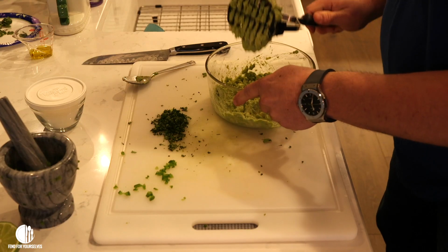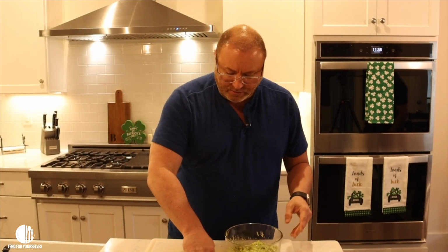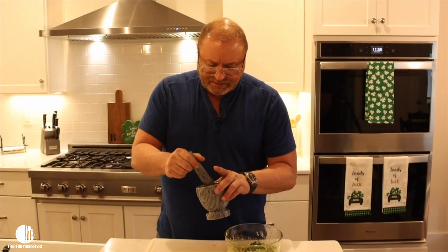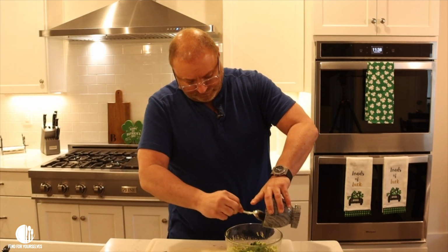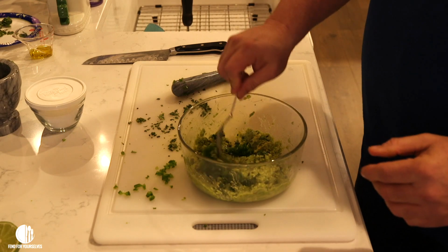All right. So there you go. You see it's all mashed up. Now, let's just go ahead and throw this cilantro. Boom, right in there. Get it. Boom, boom, boom. And then let's put the jalapeno. Scrape that off in there. Just like that. We already put the lime juice in it, right?